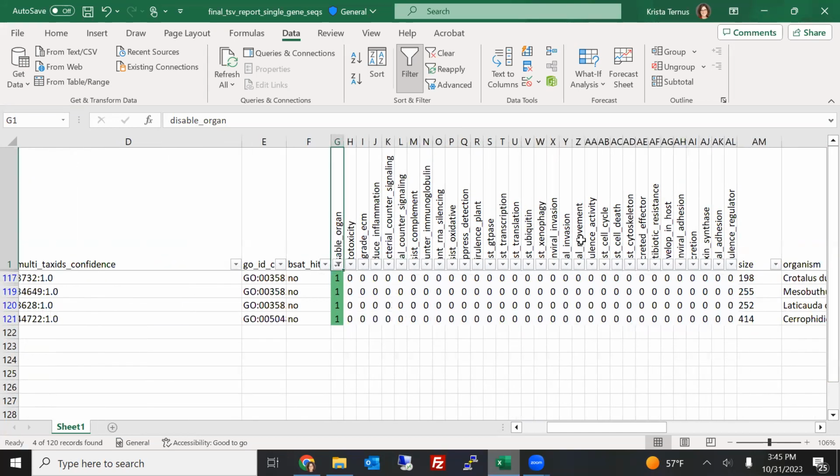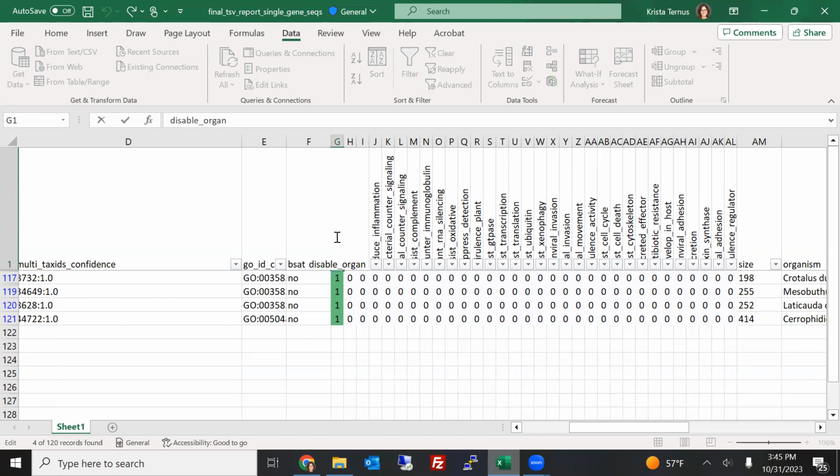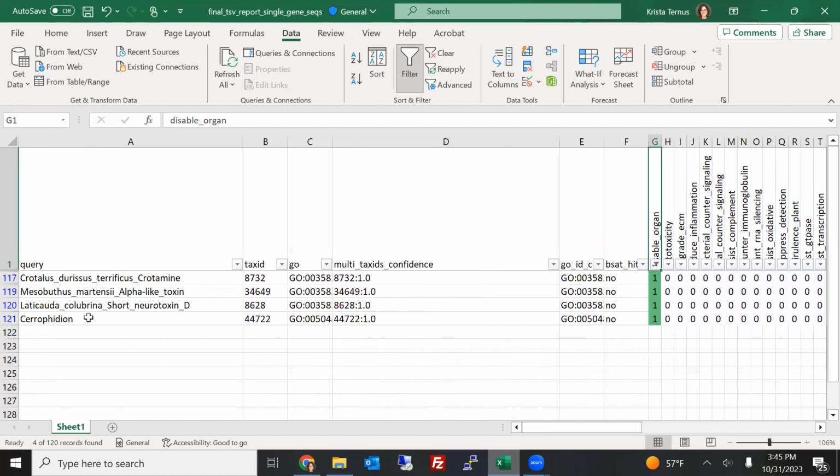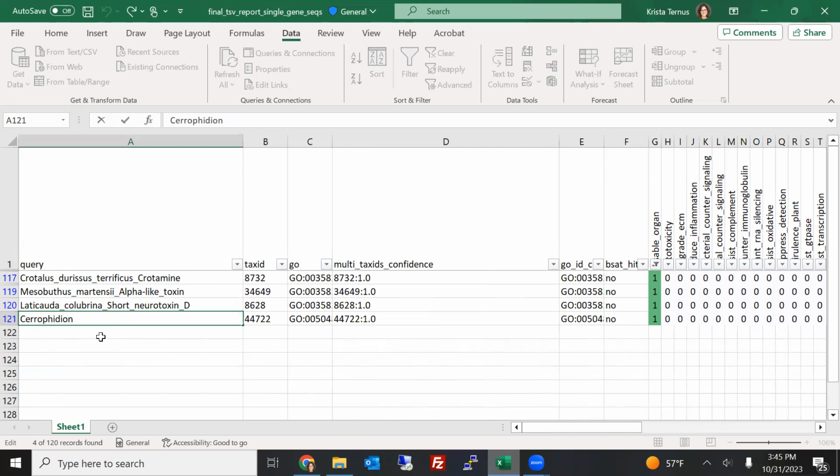And here's a little expert tip on SeqScreen output. The FUNSOCs are roughly listed in descending order according to how severe they are, or the negative effect they might have in their pathogenicity potential. So disable organ is listed first because if something can shut down an organ, that's very bad. And so what we see here for disable organ are a lot of those eukaryotic toxins, right? They can be very damaging, and the machine learning is flagging those as highly concerning.